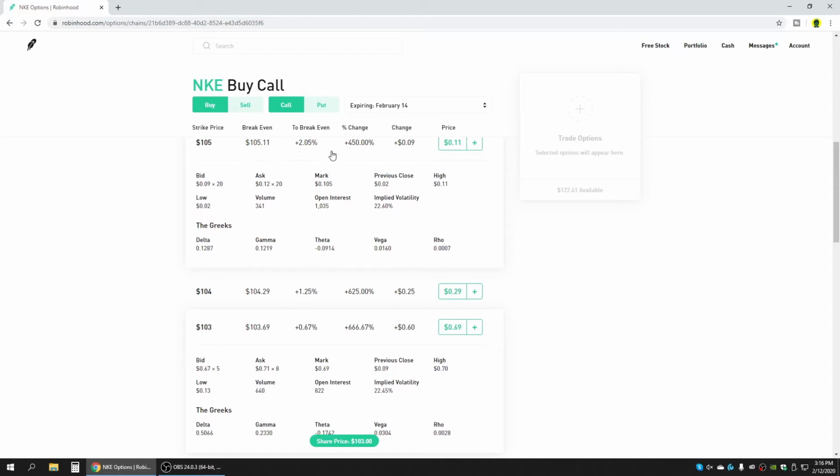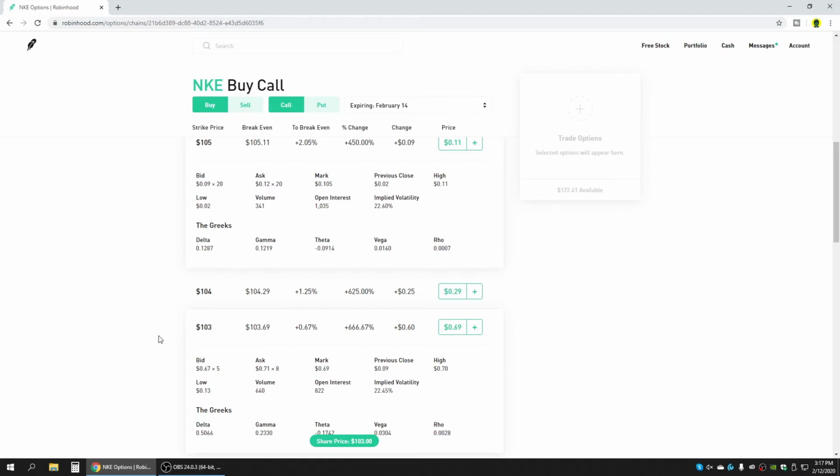So as you can see on the 105 contract, the gamma is 0.1219 and the delta is 0.1287. So that means if Nike moves up $1 closer to 105 or down $1 away from 105, it's going to change the delta price by 0.12. And that makes sense because if Nike went $1 away from the 105, this contract would be worthless. It would be worth 1 cent because the delta is greater than how much the contract is even worth. But the delta after that move, because of the gamma, would be like 0.001.